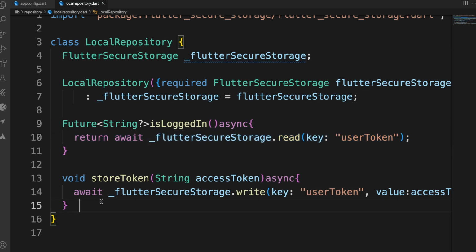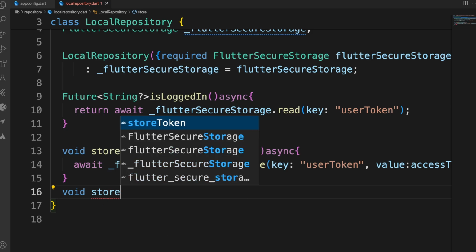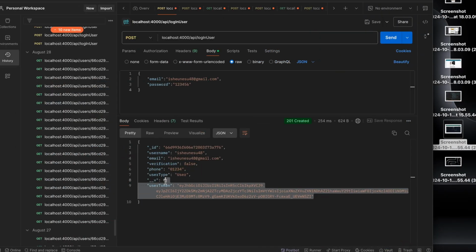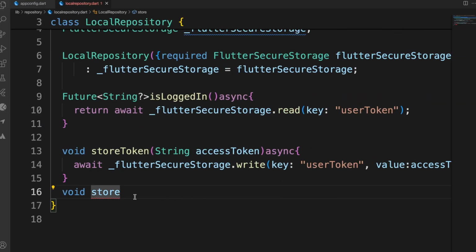user token, right? All right, so the other thing is we also need to store the user ID, right? If I go back to our Postman, you can see that we do not only get the access token, the user token, but we also get the ID, which is the user ID. So we want to make sure that we store that ID inside our Flutter secure storage, right?